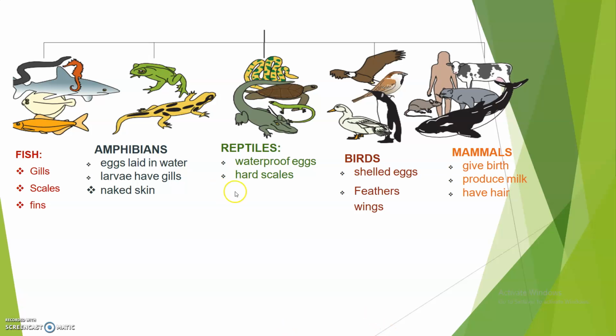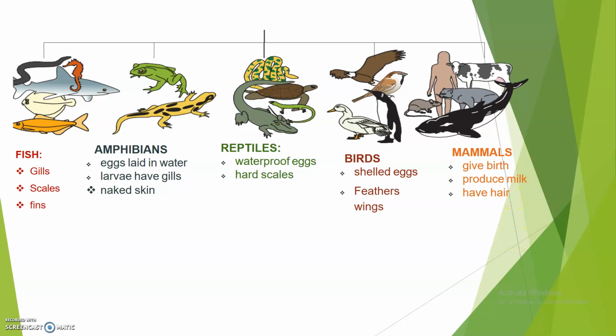Now for the fifth category and the most important category is mammals, to which human beings belong. So what are the features of mammals? They give birth. The basic feature is that they give birth. There may be exceptions, but you don't have to study all those things now. You just have to study the general features of mammals. So they give birth. Now they produce milk. So another very important feature is that they produce milk and they have hair.